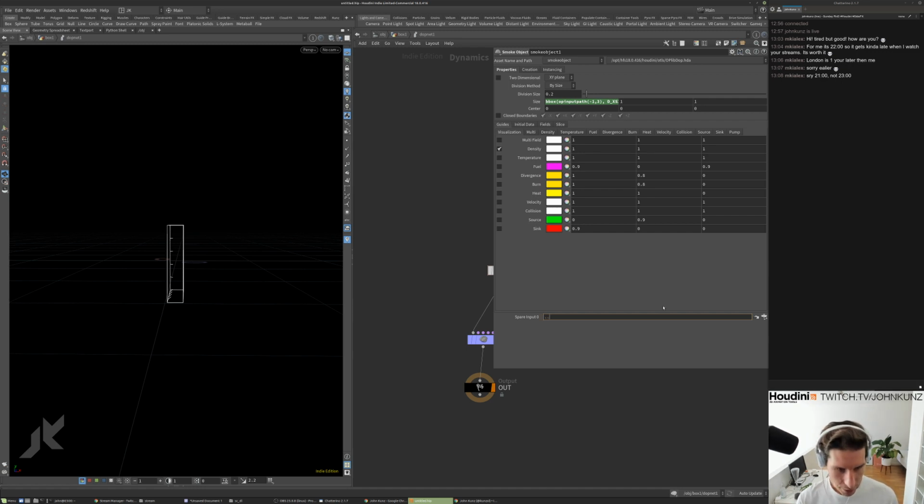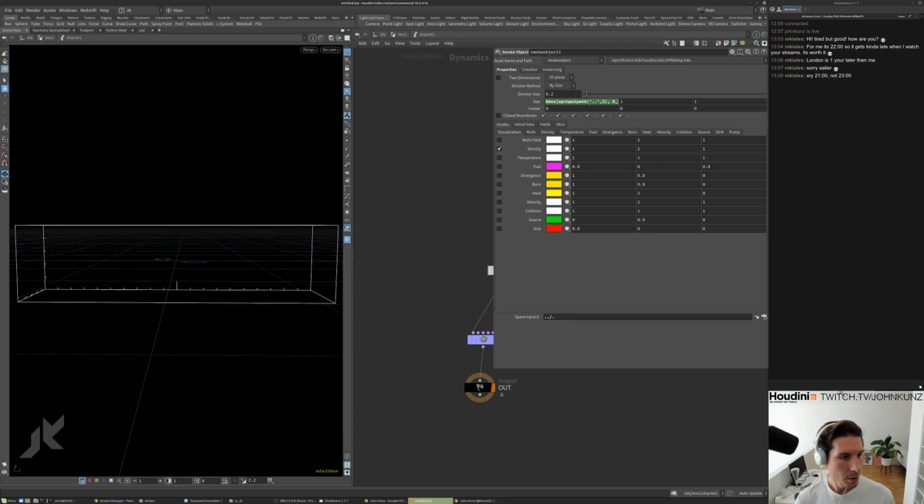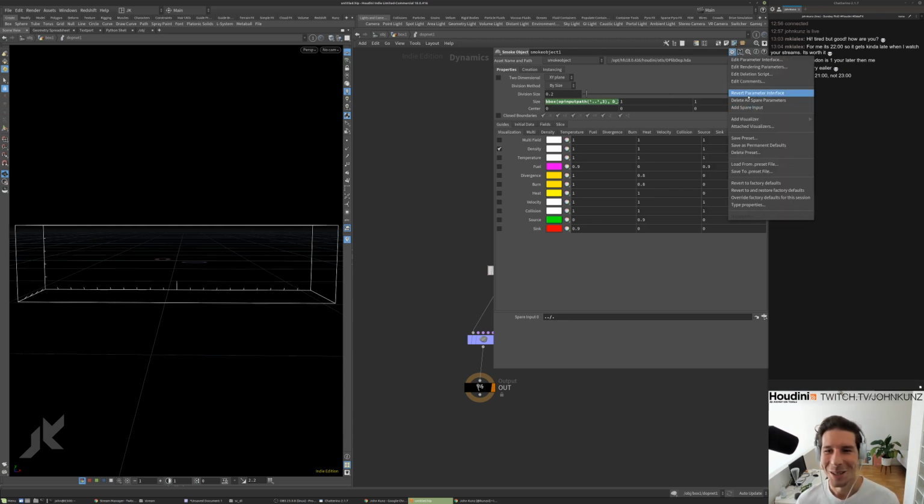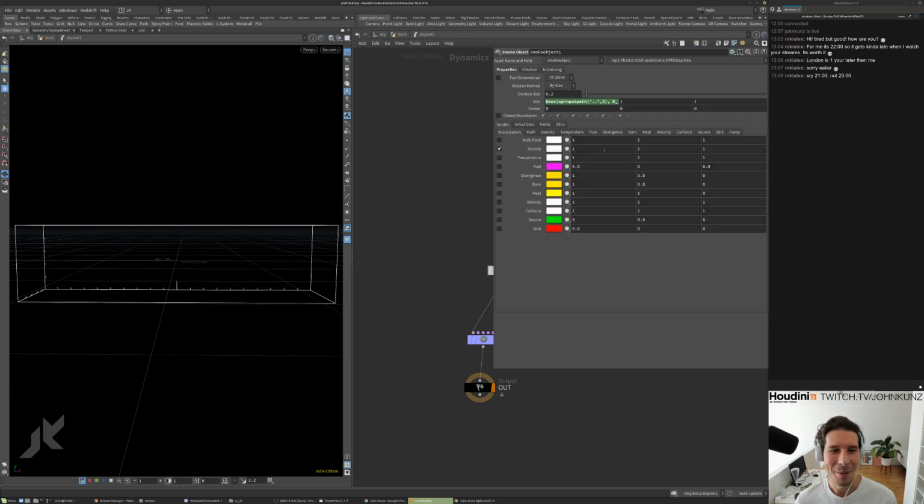So I think here if I just do, maybe it won't work for me right now. Maybe I have to do that .. One more dot. Alright, maybe it's not going to work for me. I shouldn't have tried it. So you could just do delete all spare parameters, and that will clear up that garbage.